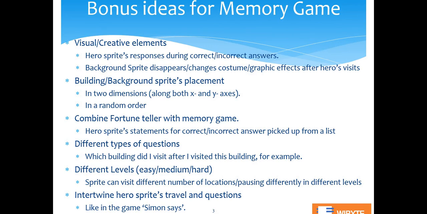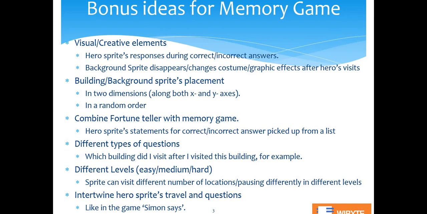Now the first set of ideas is all about what I call the visual slash creative elements. These are really more like things that you might do to make your game visually more appealing, right? So this may not necessarily require lists, and hence I'm clubbing them into one category, right?